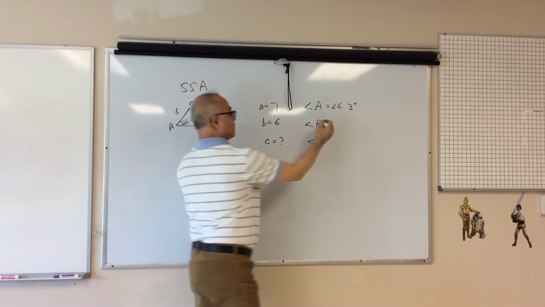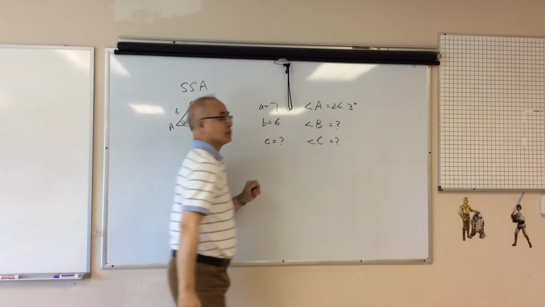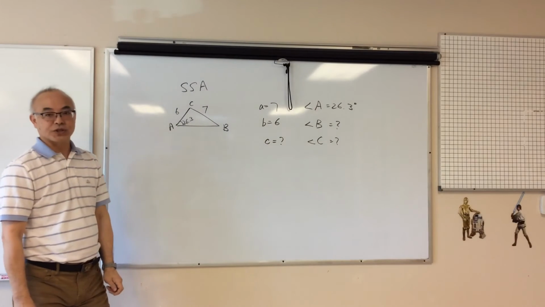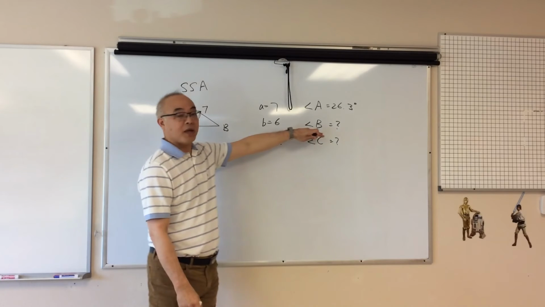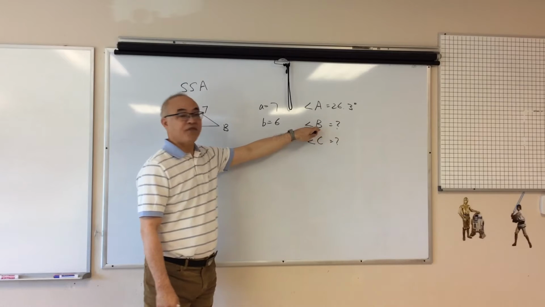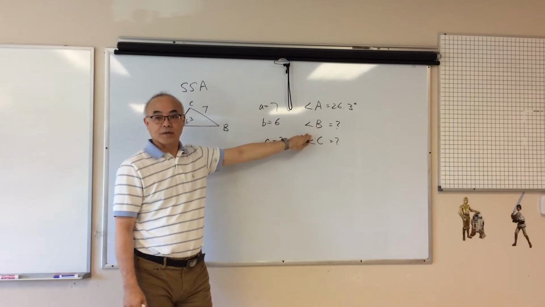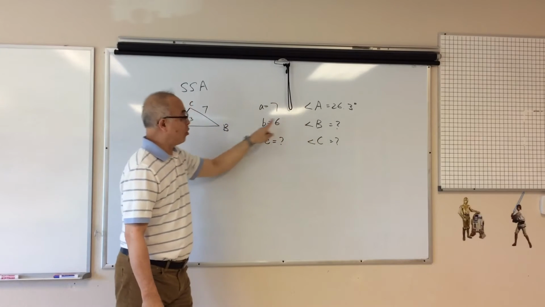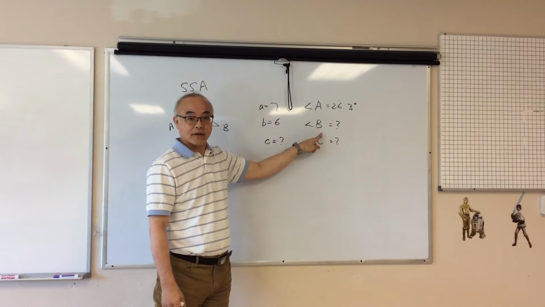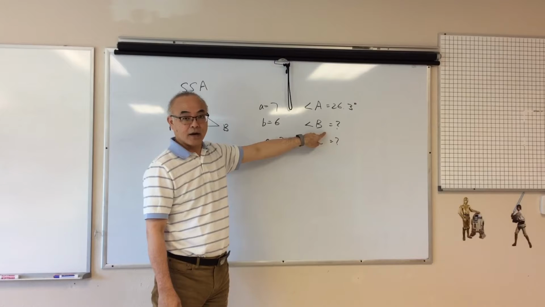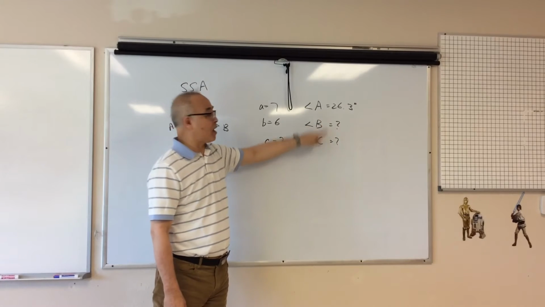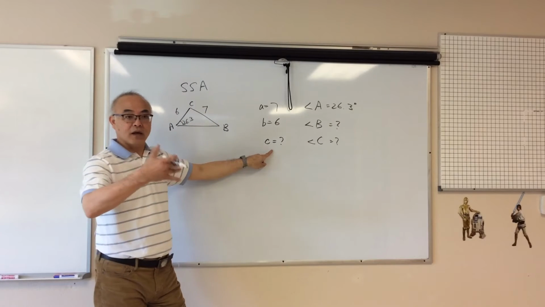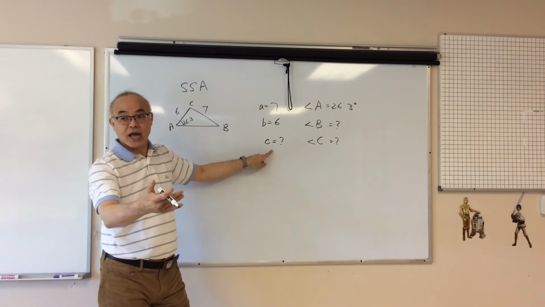So I need this and this. Okay, so I need 1, 2, and 3. So how am I going to figure out what first? Big B. I want to find big B first, right? Figure this guy out first. Then you get big C. Because I have sine A over A is equal to sine B over B. I know these three, so I can get this guy, correct? Once I know this, what's the next thing? Angle C. Big C, right? So they all have to add to 180, right? And then I can figure out what the little c is, correct? Everybody understand the sequence of events that's going to happen here?